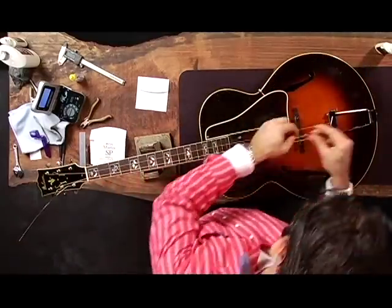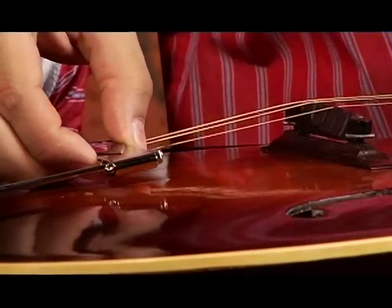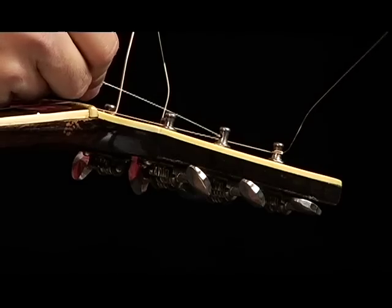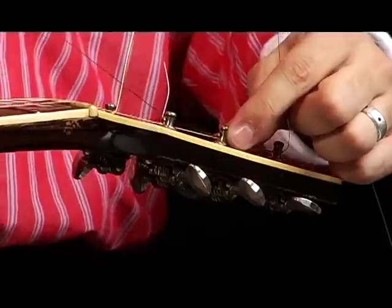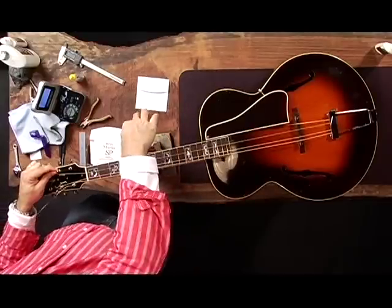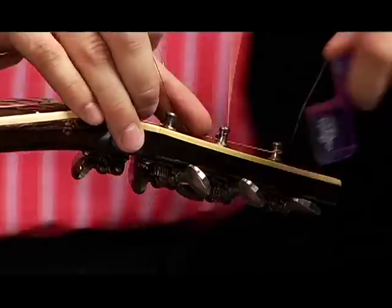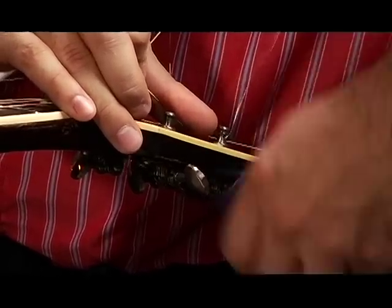Then the B string. Tailpiece. Through the tuner. Have your hand over the 7th fret. Take the slack, wrap it once over the top, bend the string so it's out of the way. Start winding, counterclockwise motion.